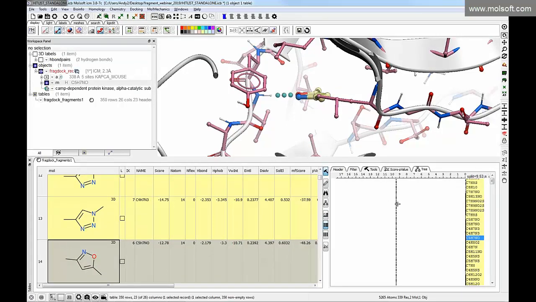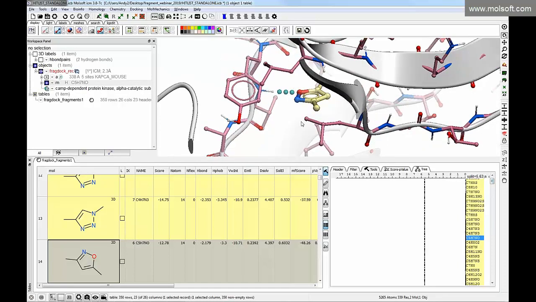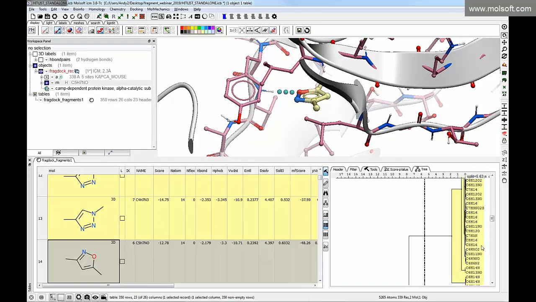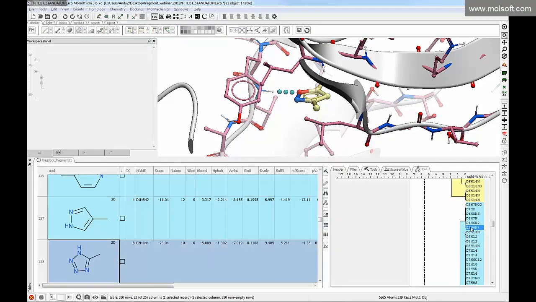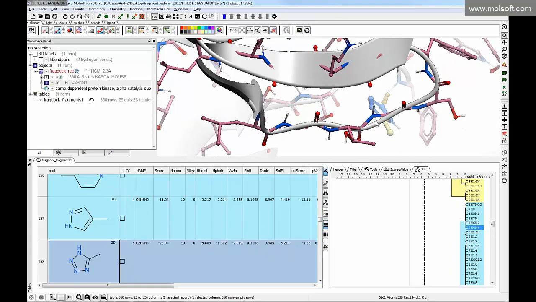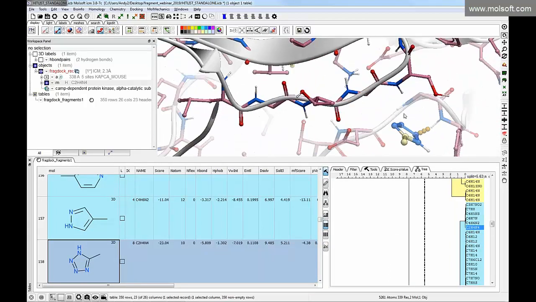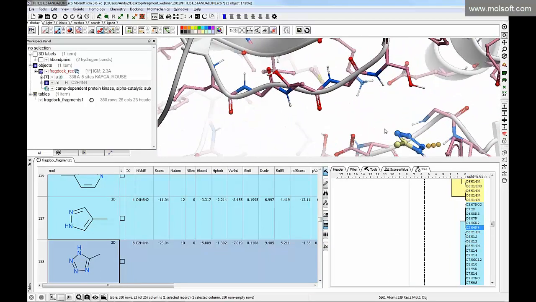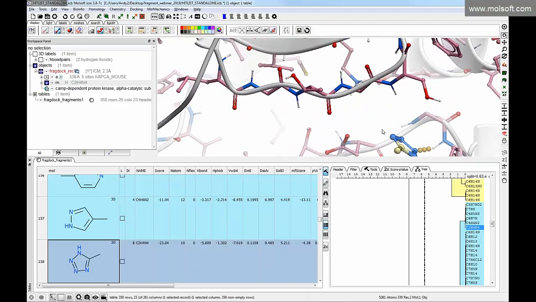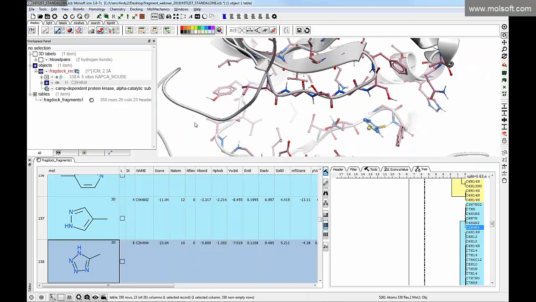You can change the distance of this clustering, so then maybe it will differentiate between different parts of the hinge, or down here, up here. It's going to change the clustering a little bit more. If we move on to the blue ones, it's over this way; these are binding towards the DFG region of the kinase, away from the ATP site.